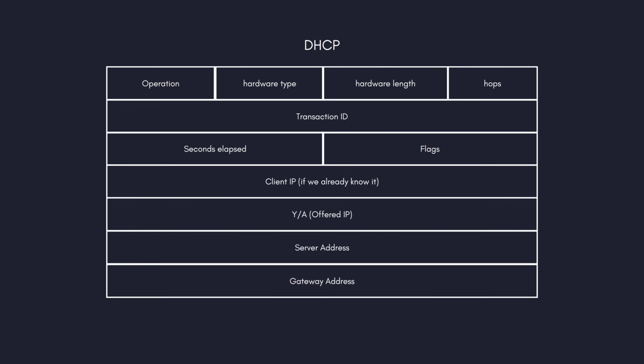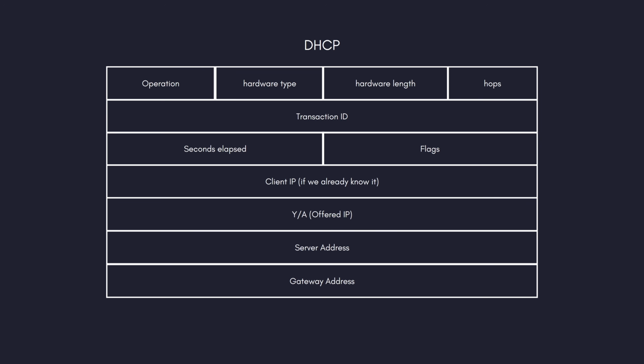Then we have a transaction ID. The transaction ID is used to uniquely identify the sequence of 4 packets that I mentioned before. This should probably be a random number, but for the time being, I have hard-coded it because I'm always sending out the same transaction ID. There's a chance this is actually causing issues with DHCP requests, especially if I try to make multiple ones very close together, like when I start the operating system multiple times while I'm testing something. So maybe I should be using a unique number here, but for the time being, it's hard-coded.